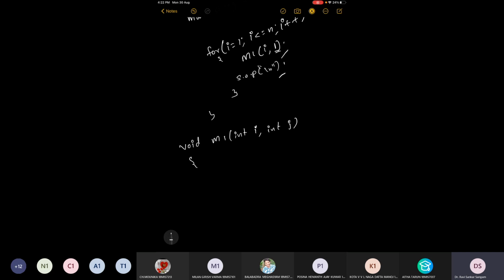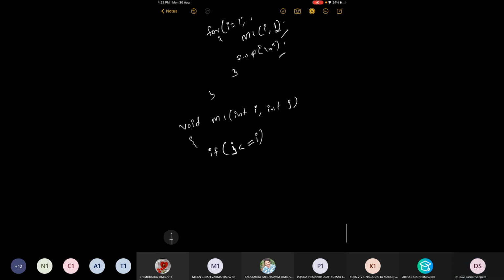Now what we do is, if j is less than or equal to i, then we display the j value. Then recursively call m1 with i comma j plus 1, in the next iteration.